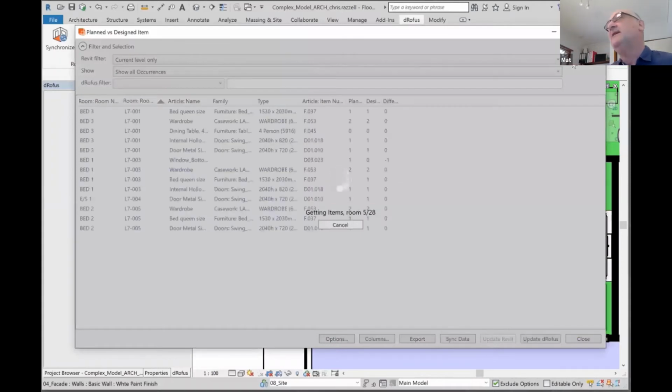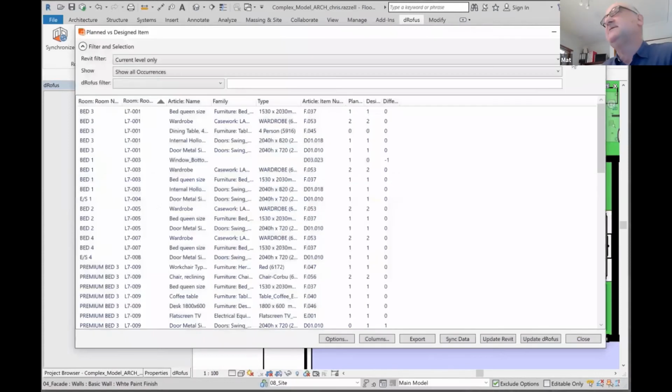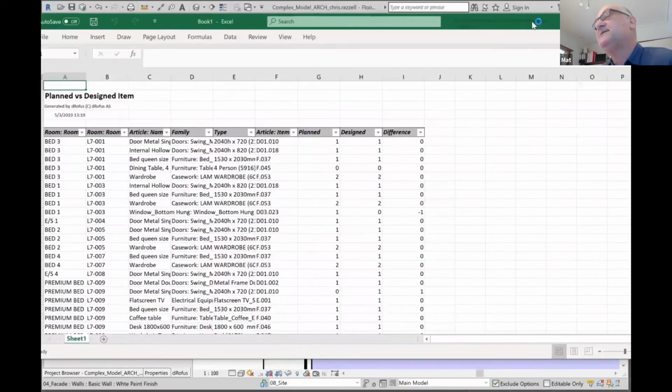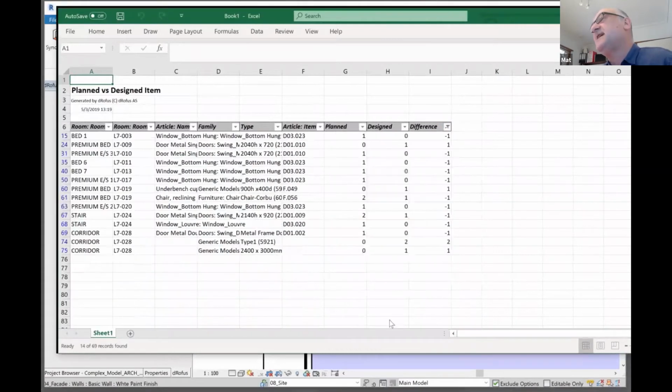This is also just a quick report that can be done on a level stage, where again, you want to see what's been designed and what's been planned. If we just run this report, we can export all of these items on this particular level 7, and we discount the ones that are the same.